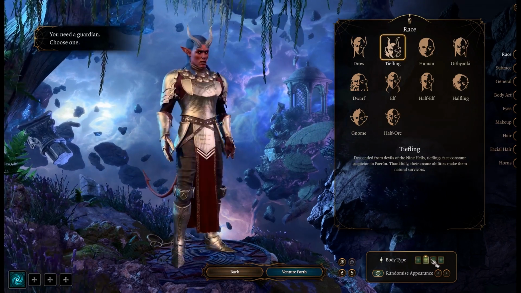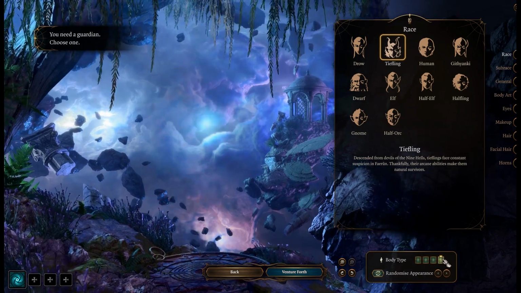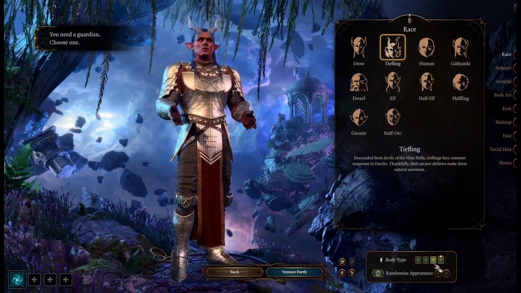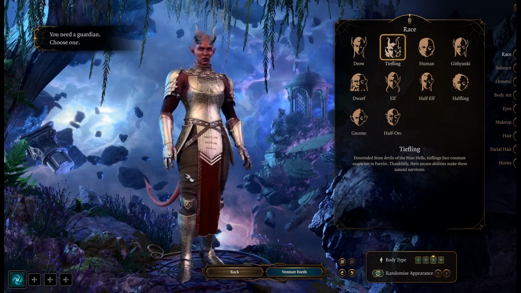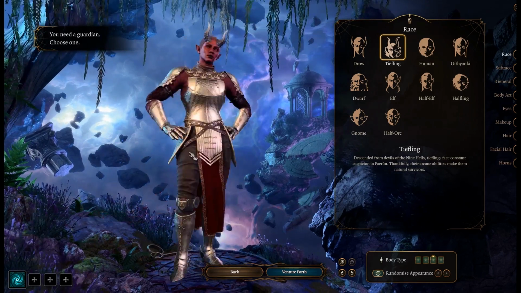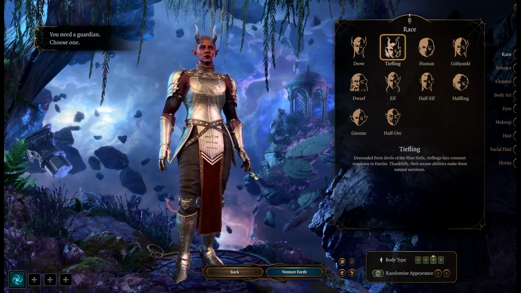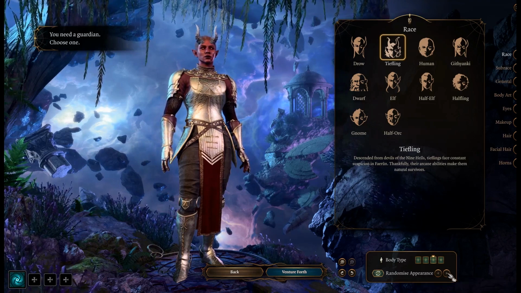Does the body type matter? It's just probably aesthetics. Wow. Super tall. I don't know, since Dark Urge is a male dragonborn, maybe we could have a female tiefling to round out the party a bit in terms of appearances. Probably doesn't matter a great deal, does it?